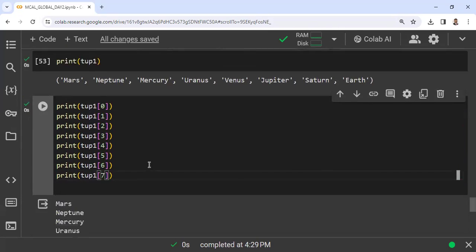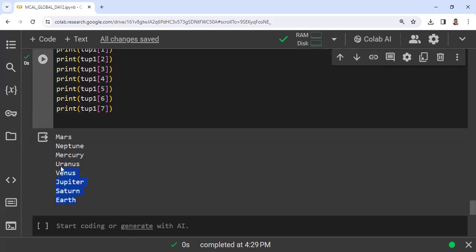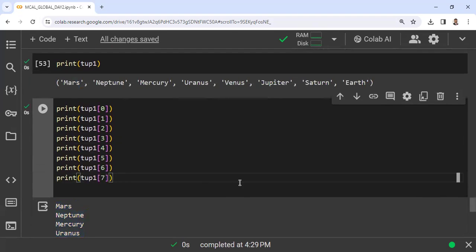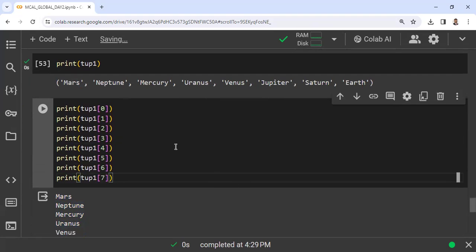So all planets are right here. All planets are in my tuple.